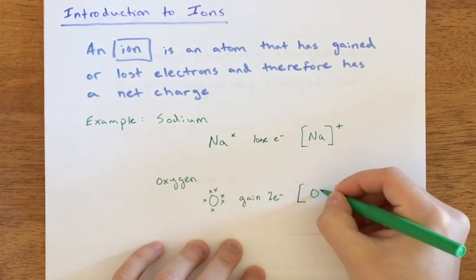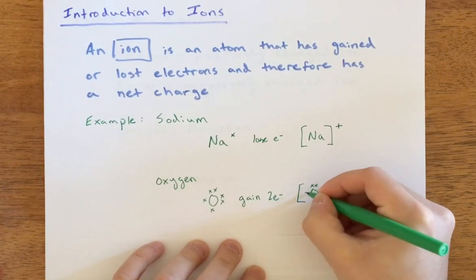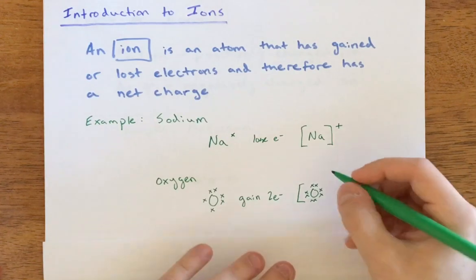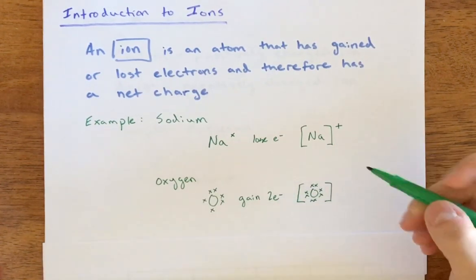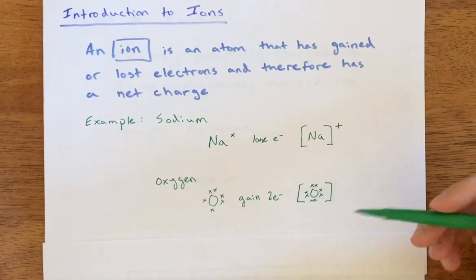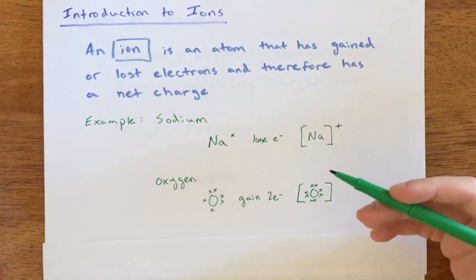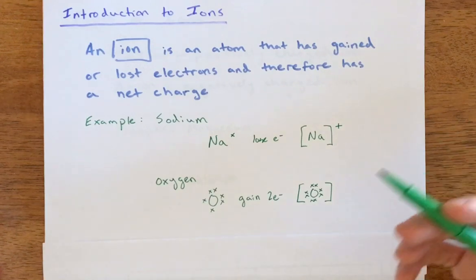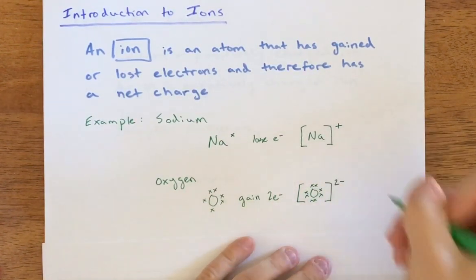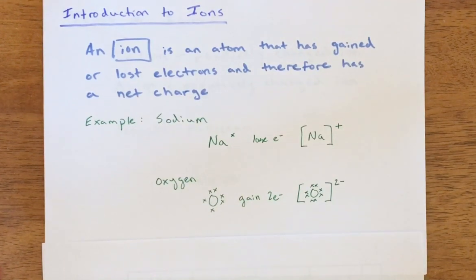We now have a Lewis dot diagram that looks like this. It's completely full. At this point, we're not talking about where those electrons are coming from. We're just talking about the ions. Now, oxygen has 2 electrons in the first shell, plus now 8. So it has 10 electrons and only 8 protons. That means it has 10 negative charges and 8 positive charges. When we reconcile those, its overall charge is 2 minus.